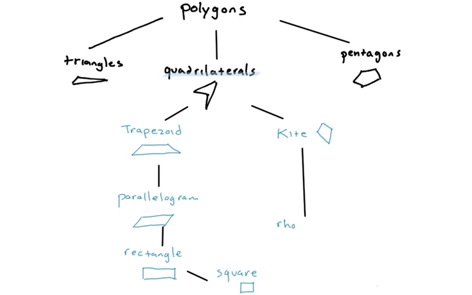If we go down here, looking back at kites, we could also have a rhombus. Again, the pairs of adjacent sides are the same length. Actually, all four of these end up being the same length, but the angles don't have to necessarily be the same. So a rhombus is also a type of parallelogram, and a square would be a type of rhombus as well, which is also a kite. So we see that a lot of these groups, some could be disjoint, not all of them. Some of them could be in several categories. And so this is what we call a hierarchy, where we could put things in an order.